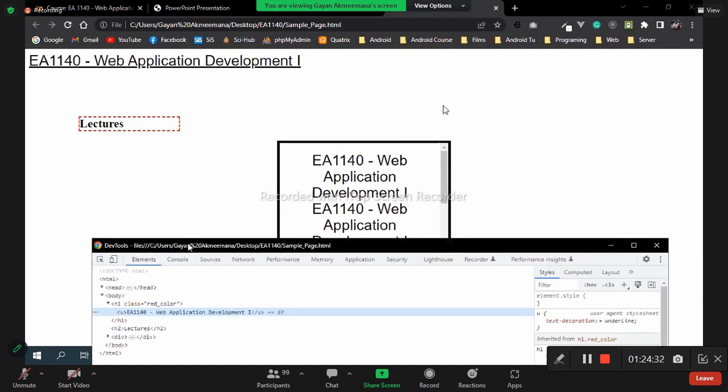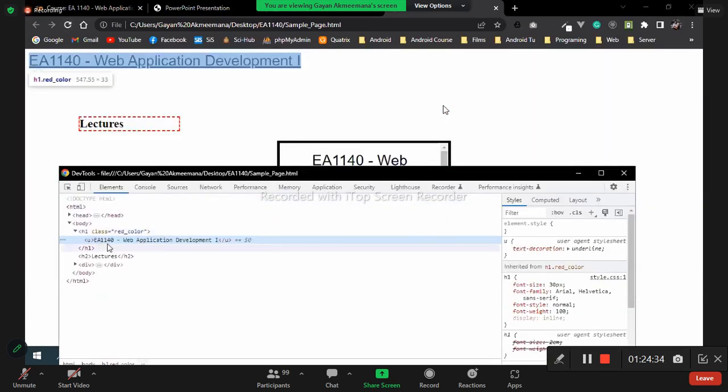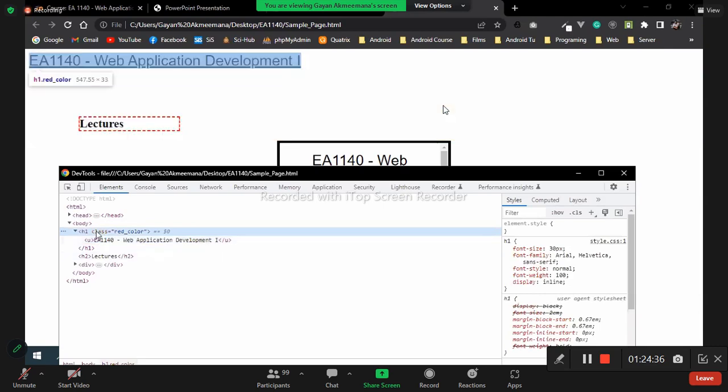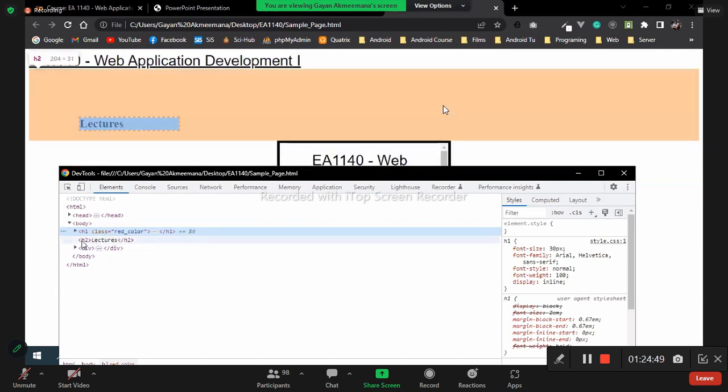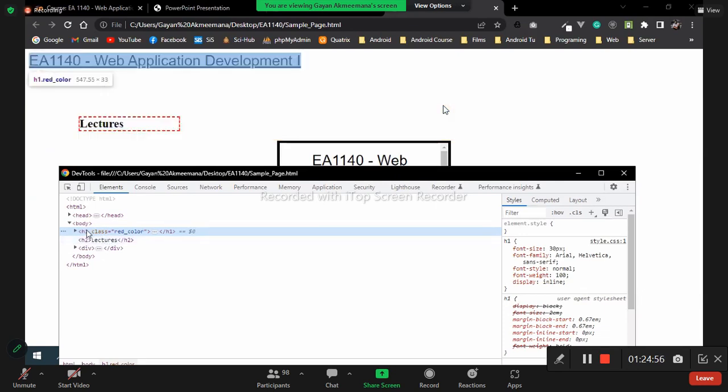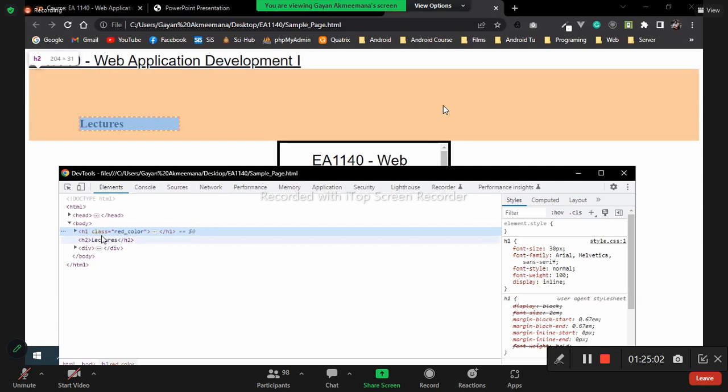When I inspect the element and go on top of this H1 tag, you can see the orange color highlighted area only around the content, because I changed the display type to inline in this H1 tag.